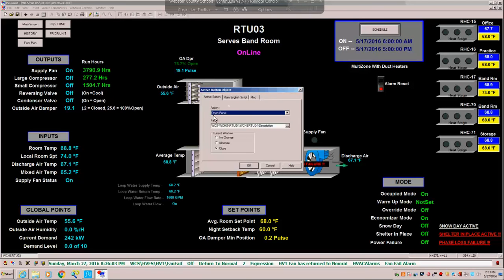If you want graphics, you will choose a panel. You have choices if you want to do something else. If you want to open up a schedule or things of that nature, you would choose an object. But if you're looking for more graphics, you will say open a panel. This panel will be whatever graphic you choose thereafter. Okay.